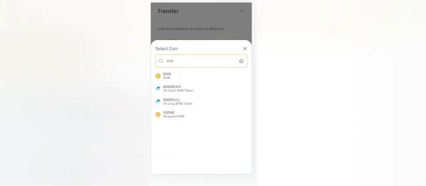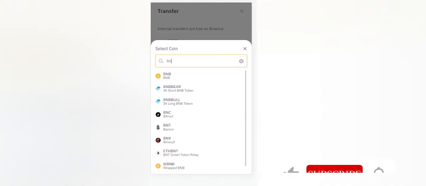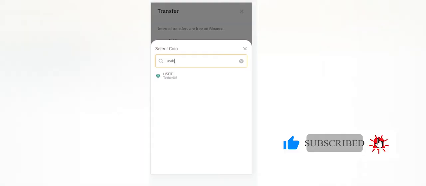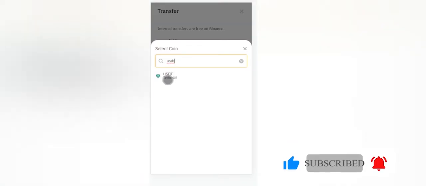USDT, BNB. You can select any of them, whatever you have in your account that you are going to withdraw. For me I have USDT, and you can see I have 6.1 USDT. You can select any amount of money you want to withdraw. I click maximum over there. The minimum you can withdraw on peer-to-peer, that is P2P, is 270 Kenya shillings.